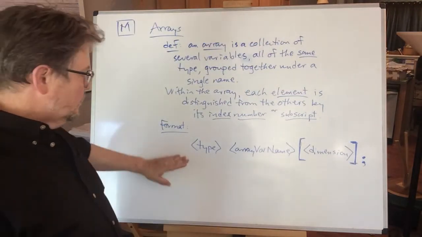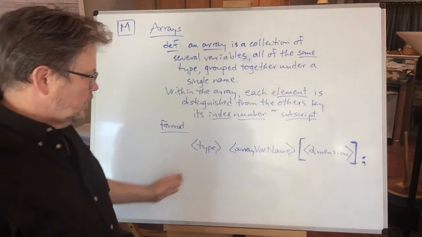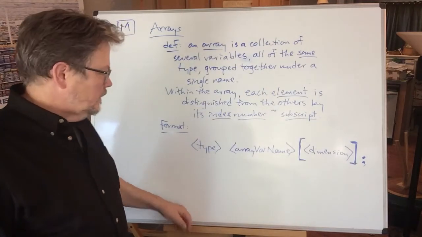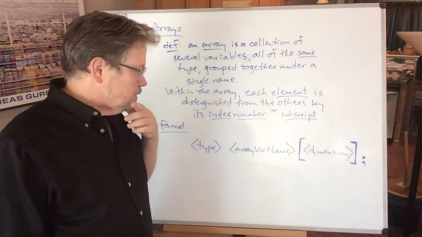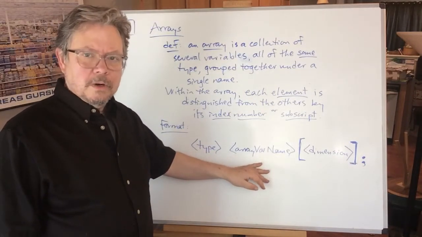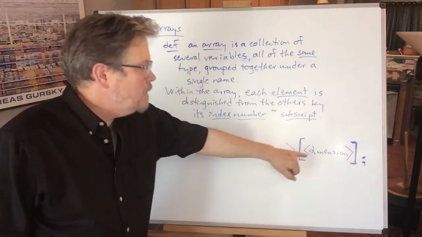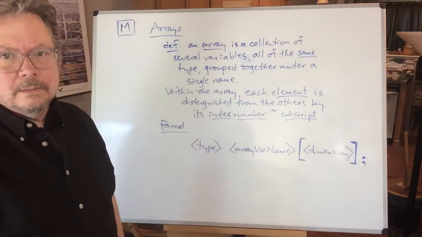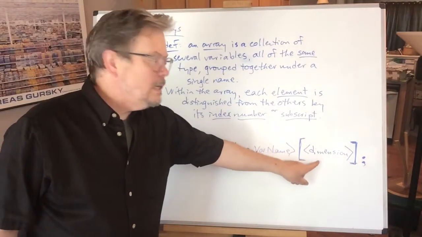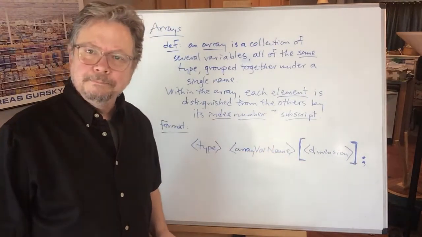Okay, now that's what's going to show up at the top of our program when we're setting up an array to use. It's not that different. Maybe the difference is more confusing than the similarity. But it's not that different from just having a plain old garden variety variable, except we've got a number in square brackets after the variable. It says instead of just one variable with this name, we want this many variables with that name.